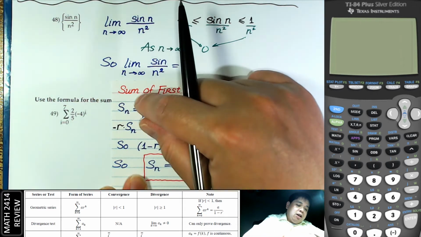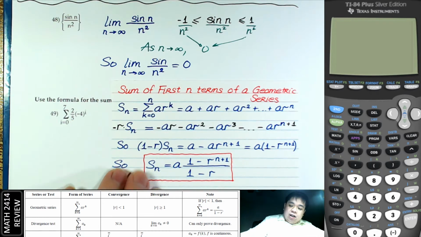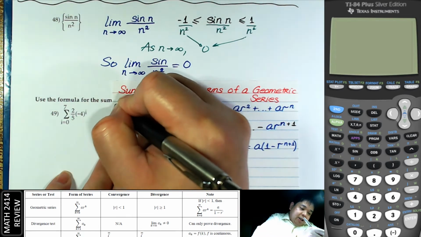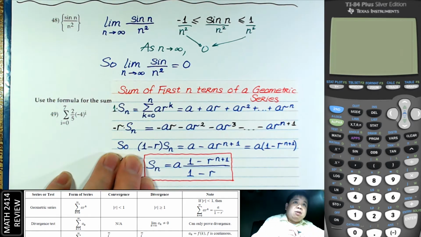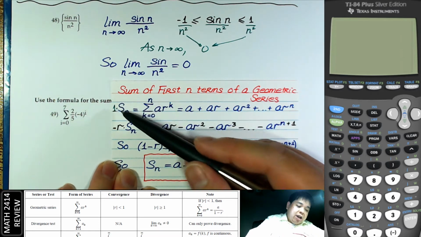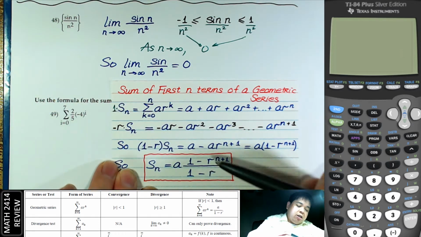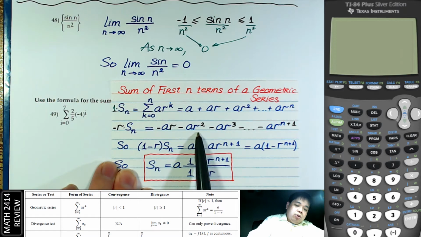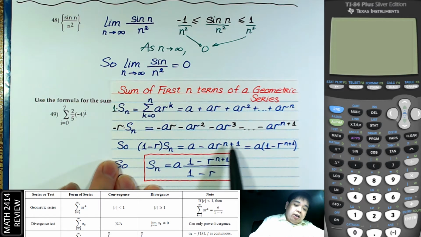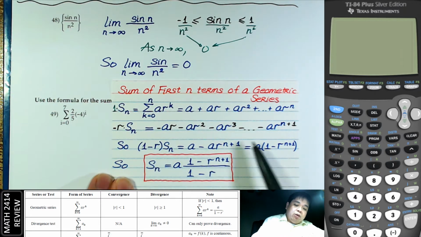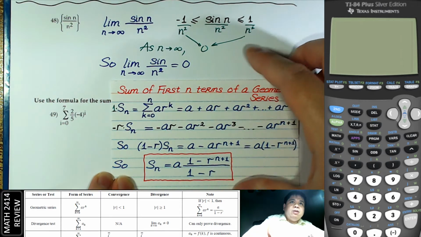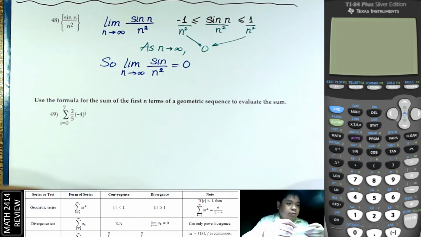And on the left hand side, both of them have s sub n. By default I can say 1 times it. So when we factor out s sub n, we have 1 minus r equal to just a minus ar to the n plus 1. Factor a out, and then finally to solve for s of n, we divide by 1 minus r on both sides. So that's the formula for it.